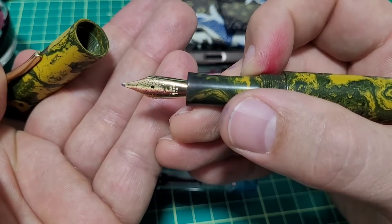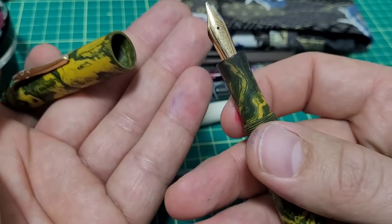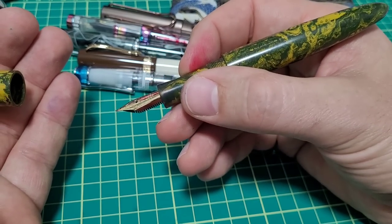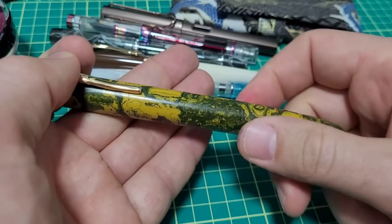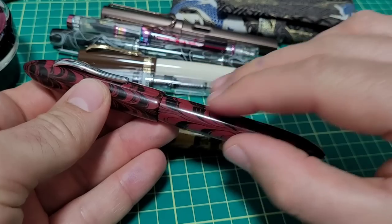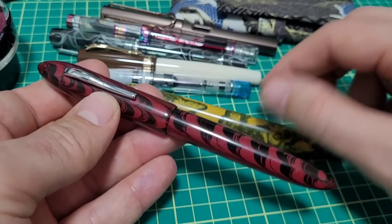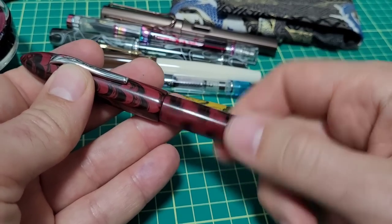I picked up a few extra nibs for this big Ranga — I ended up grinding mine to an oblique broad from a Schmidt broad nib, which is fun. It writes very, very well. Ebonite has a nice feel, and if you've never had an ebonite pen, this is a great option to explore at very attractive price points. Here's another Ranga for comparison — I think this is the model 8, around the $50 price point. You can see the premium ebonite versus the basic ebonite — you spend a few more dollars and get a little bit more. The threads on the basic aren't quite as refined and require more revolutions to uncap. Lots of options with Ranga — definitely check them out.